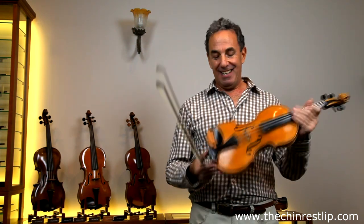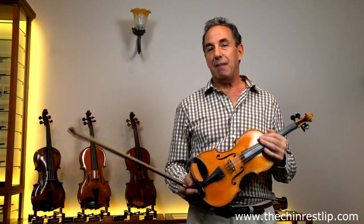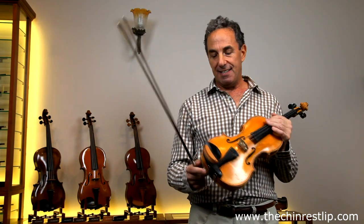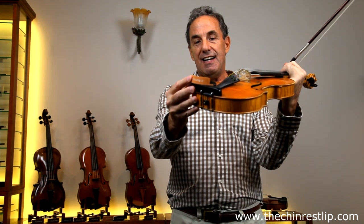I've held the violin with a shoulder rest, without a shoulder rest, almost in any position imaginable. But more recently I've discovered something that helped me play so much better than I've ever played in my entire life, and I thought I'd share this with you. This invention is called the chin rest lip, and that's exactly what it is — an ergonomically shaped piece of foam rubber that adheres to the back edge of your chin rest and helps you hold the violin up comfortably and securely, without a shoulder rest and without even the use of your left hand. Let me show you how.